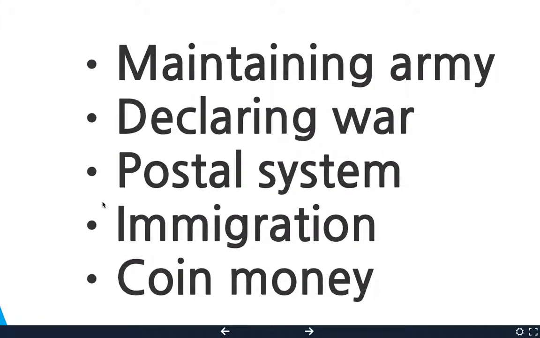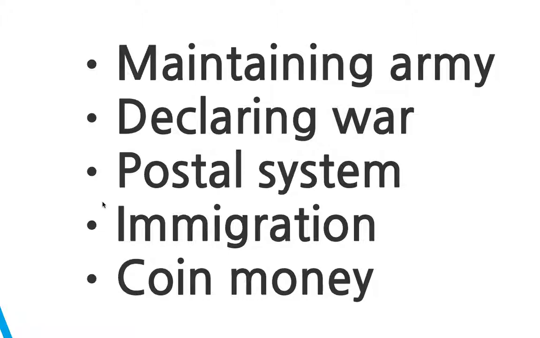Let's come over here. Maintaining the army, that Congress is responsible for maintaining the army. Declaring war is something that it says Congress has the explicit right to do. It is written down expressly in the Constitution that Congress can declare war. Congress is in charge of the U.S. postal system.